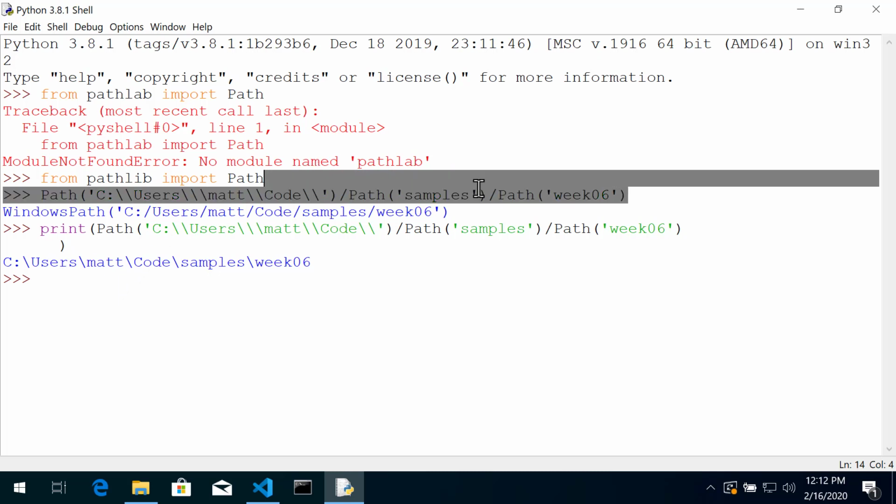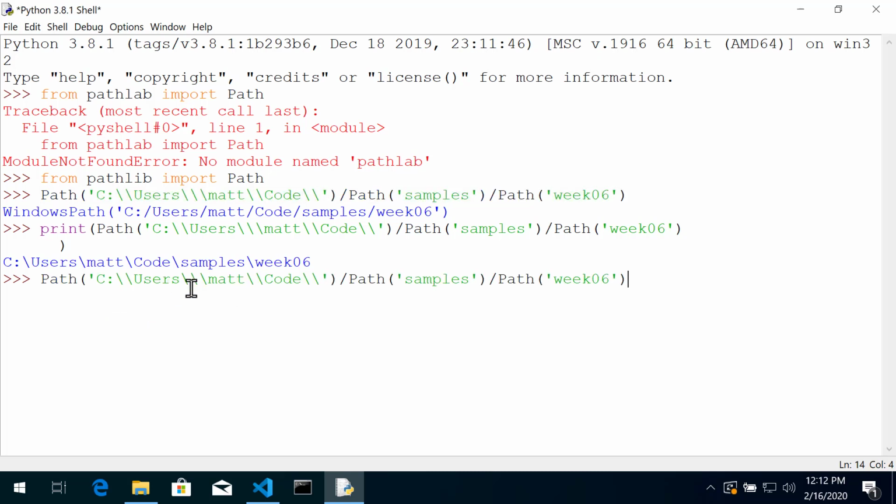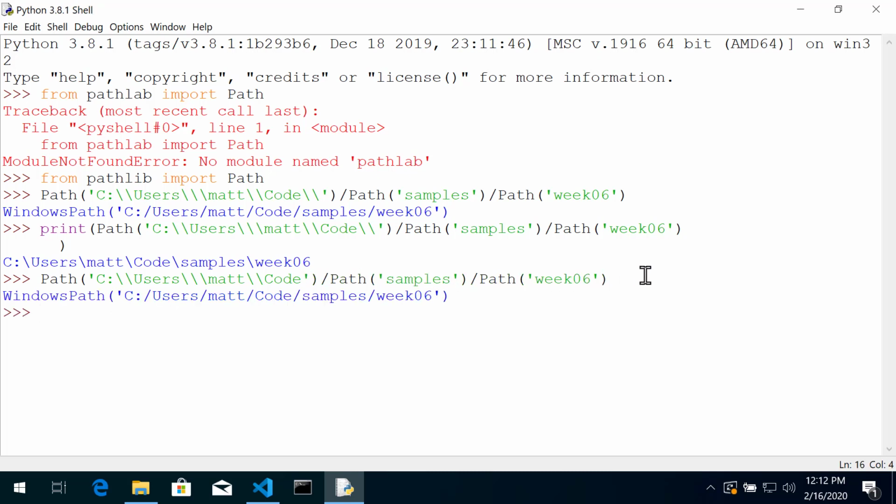One thing you'll notice is that when I typed this in, I put backslashes at the end of my first one. You don't have to do that. We can go ahead and delete those, and Python will automatically handle adding and removing all the appropriate backslashes. If you're doubled up, it'll remove any extra ones. So you don't have to worry about that. You can put it at the end, but you really don't have to.